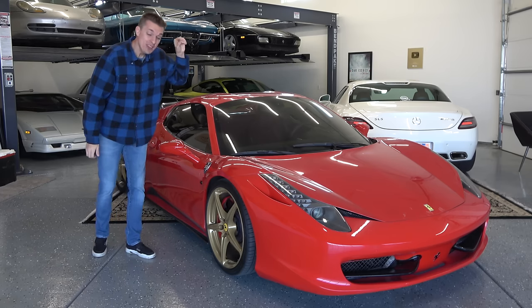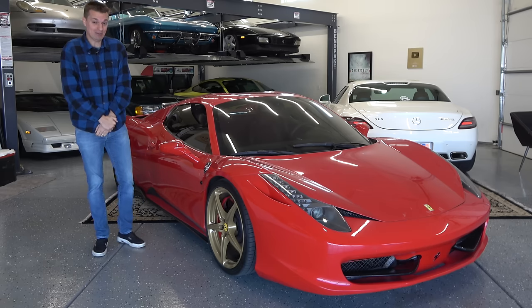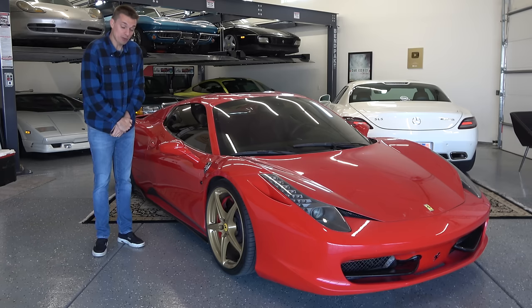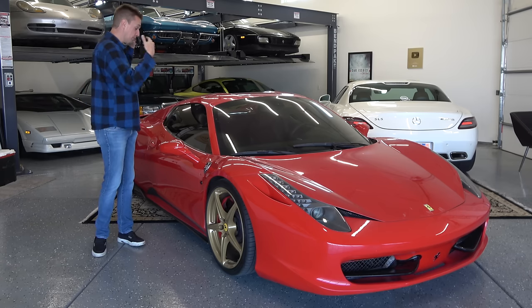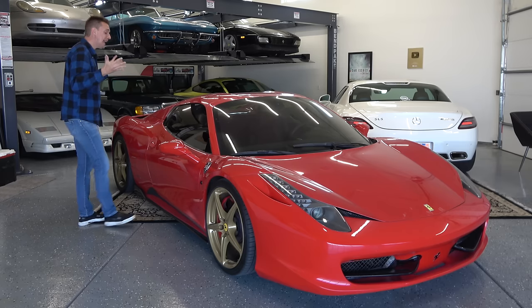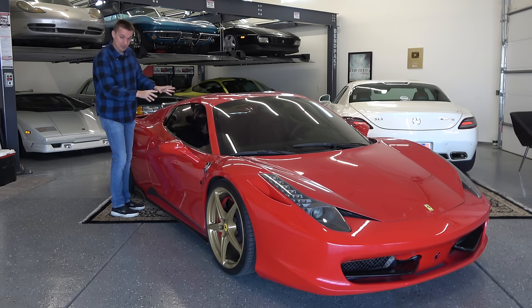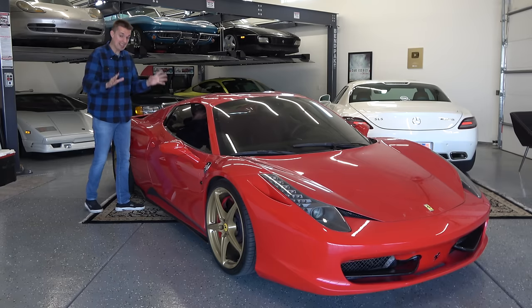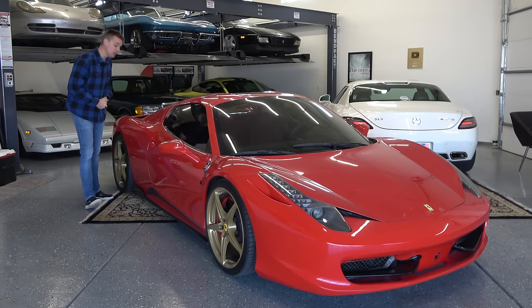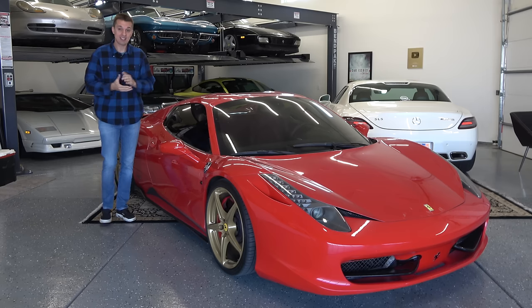$99,999 for this car with 86,000 miles and a rebuilt salvage title history, and not from a nice accident. It was run off the road, thrown into a ditch, the airbag was deployed, it was badly, badly wrecked. But when you look at it now, you really cannot tell that this thing had such a troubled life. Now, the lights on the dashboard and the boogered up interior bits do point to a different story, and the high mileage. 86,000 miles is pretty unheard of for these cars, but it does run and drive fantastically.